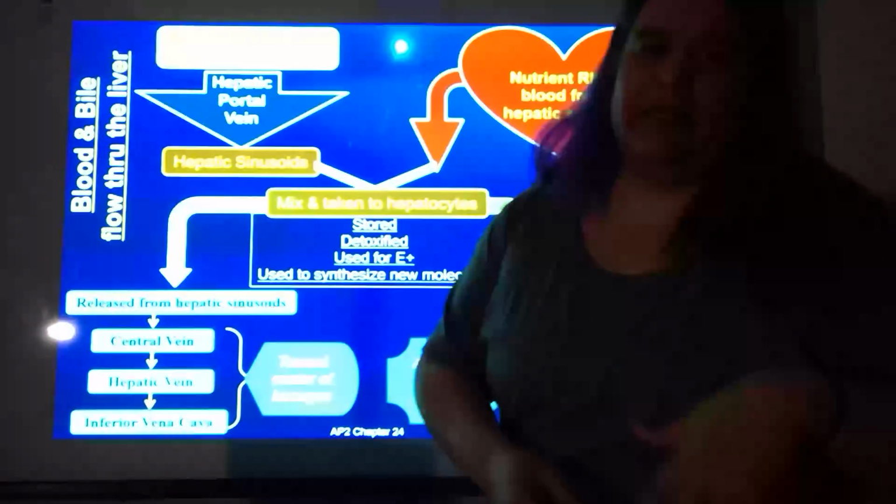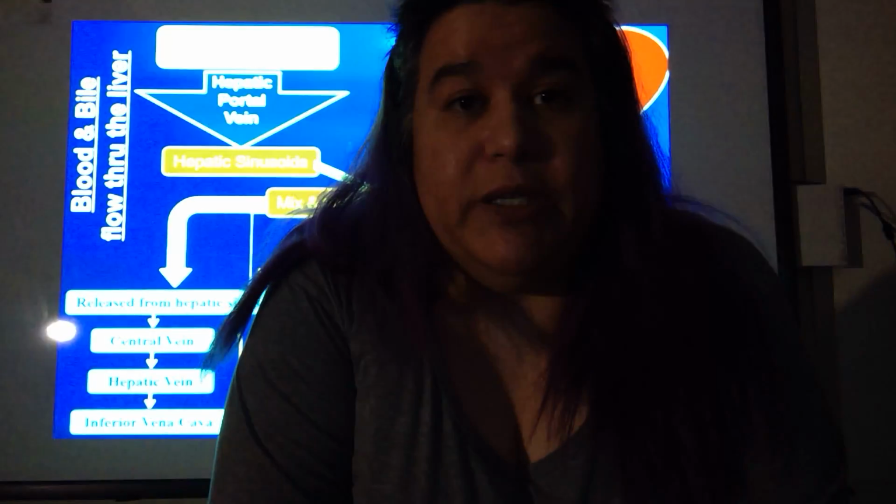So for example, let's say that I ate 2 Snickers bars. That's a lot of sugar, right? So my liver starts making glycogen. It starts taking those glucose molecules and making them into basically human starch, okay? So again, I can either get stored, I can get detoxified, I can get used immediately, or I can be made into something different.